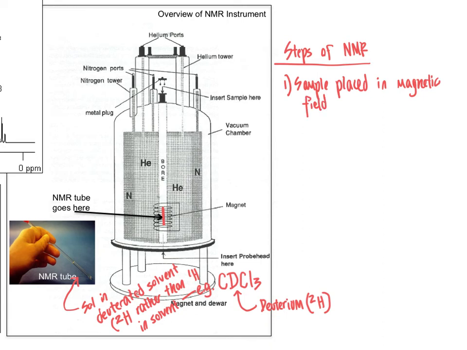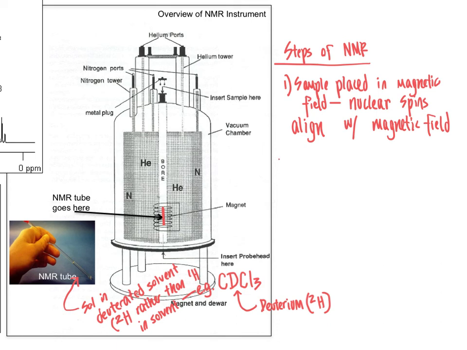What is going to happen here is once that sample is placed into the magnetic field, the nuclear spins. Remember how the nucleus of these certain atoms are going to spin like a top. Those nuclear spins are going to align with the magnetic field that has been applied. So in other words, spins from a particular proton are going to synchronize with one another. So the nuclear spins, the spinning of those NMR active nuclei, are going to align, meaning go the same direction as the magnetic field. And the magnetic field is being applied by the instrument.